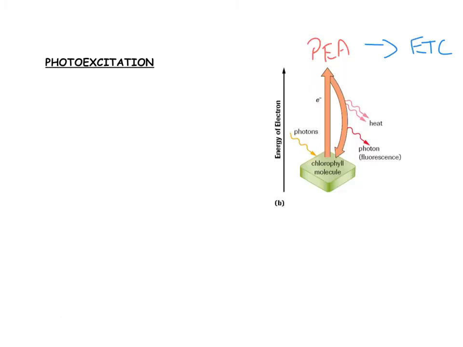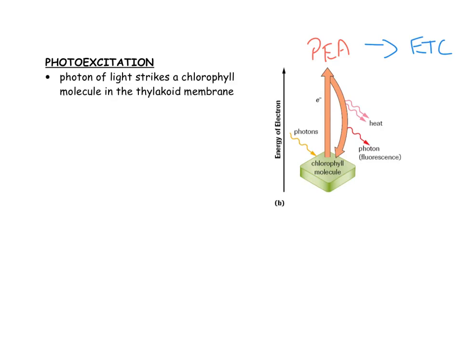Now let's take a minute to write some of this down. What was happening? Well, a photon of light is going to strike our chlorophyll molecule. And where is that located? Well, we've talked about this. This really is just in our thylakoid membrane. We're zooming in on that phospholipid bilayer, and we know that our chlorophyll molecules are attached to the thylakoid via that phytyl tail in the chlorophyll molecule.